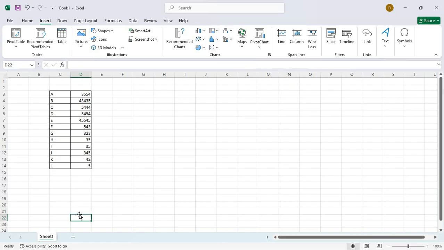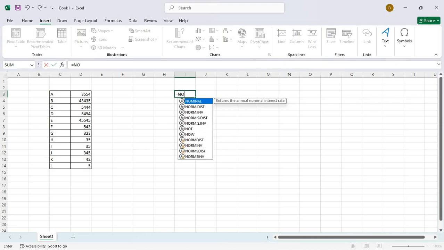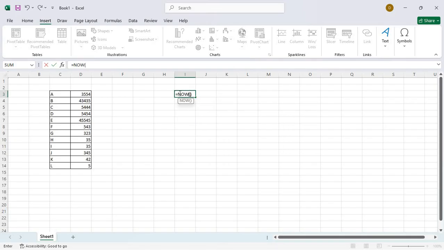The next, you are going to see how you can use Microsoft Excel to find the current date and time. That is very simple. If, let's say, your clock is not working and you want to see the current time, you can just use the command equal to, then type NOW, open bracket, close bracket, then press the enter key.